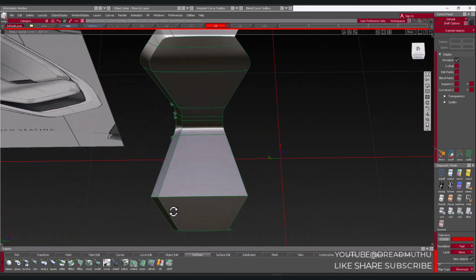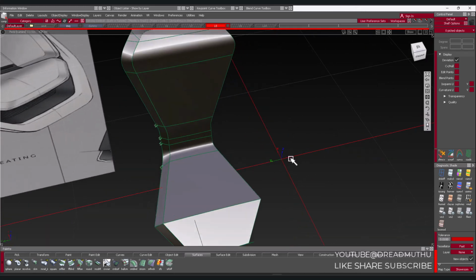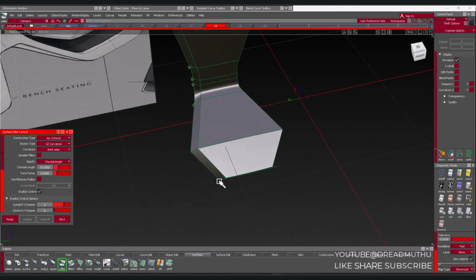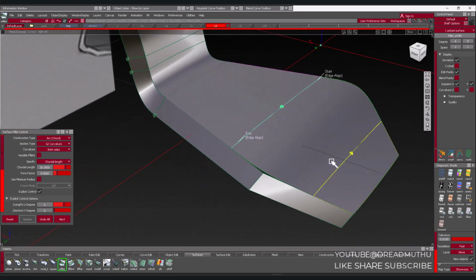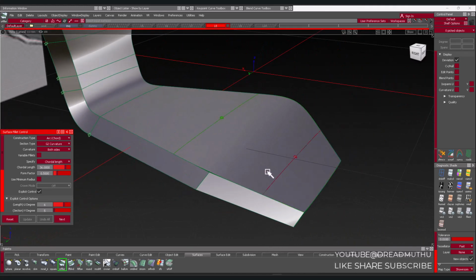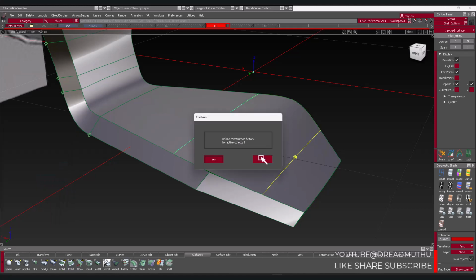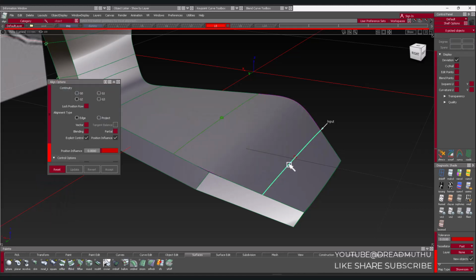Then again we'll go for surface fillet. I will go 50. That's too much. Yeah. 30 should be okay. Select the surface, delete history, align, G2. Yep.